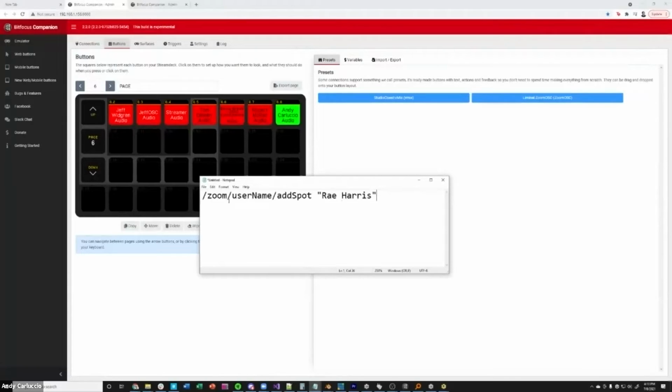But what's cool about ZoomOSC is that this middle part here can change. It doesn't have to be identified by their username. Maybe it's going to be gallery index 0, 1, 2, 3, 4, 5. Your gallery index is 5. So I could do galIndex, and then instead of putting your name there, I could put a 5. And that would do the same exact thing, but it uses a different piece of information we have about you. So if we just care about spotlighting the person in the 5th position, that's how I would do it if I didn't know who you were, right? So that's gallery index and username.